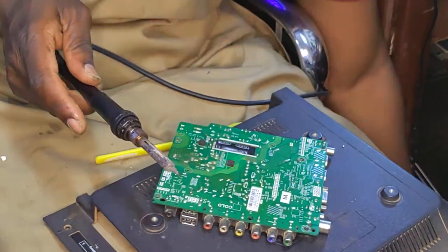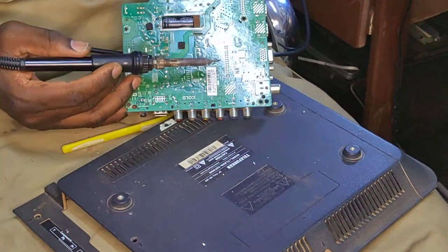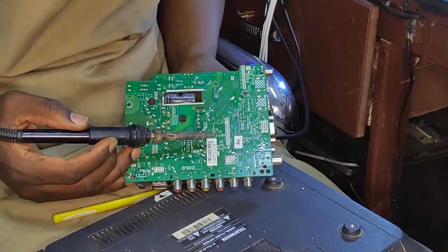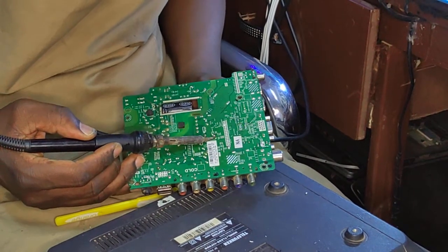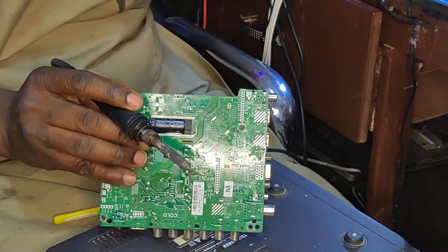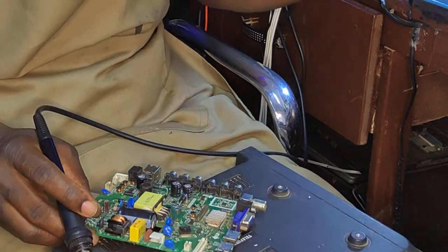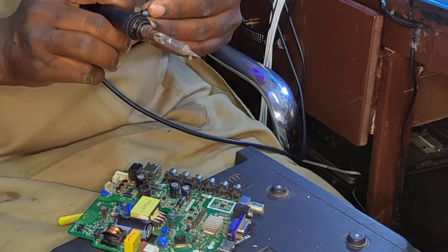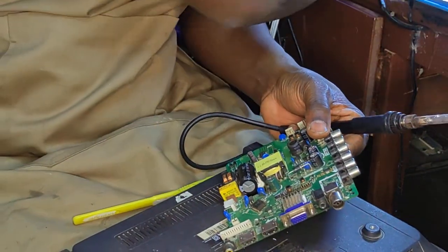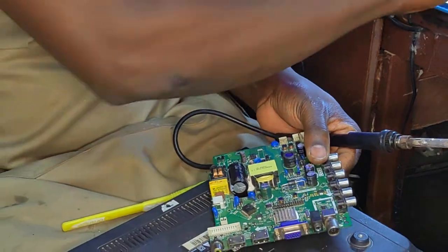The way our switching power supply is working on a TV, we have the high voltage 200 something, and we have the cold side, and on the cold side we have 5 volts which is always on. Even if your TV is off, we must have a standby light from the 5 volts power supply. So in this case we don't have 5 volts, so yeah, I'm sure it's not about capacitors here. I don't think so.